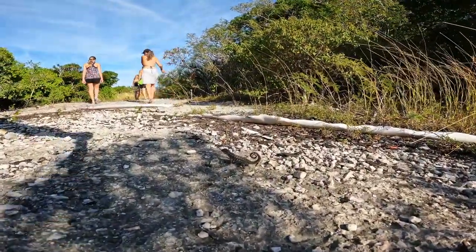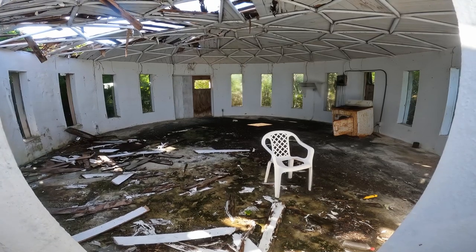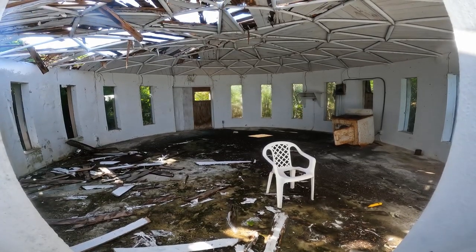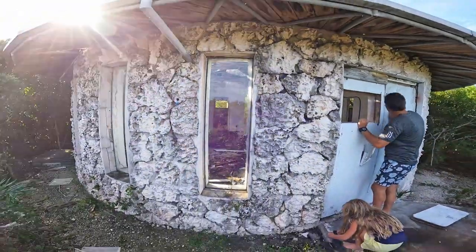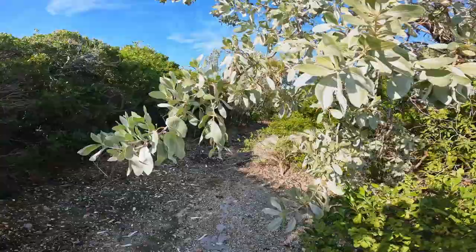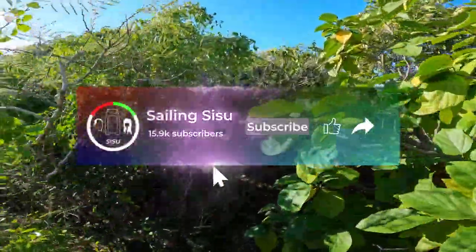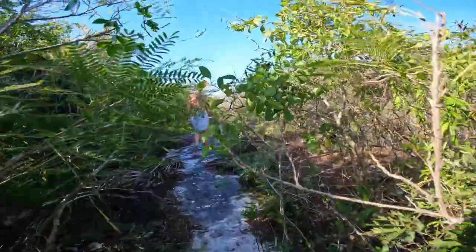Okay, I can go. So, a fan and the washing machine. Oh, if Sisu needs some circuit breakers, there are some circuit breakers as well. It's a little house. Oh, it looks like an outdoor shower over there, and a water cistern over here. We went right past this one and did not even see it. Not for tall people.